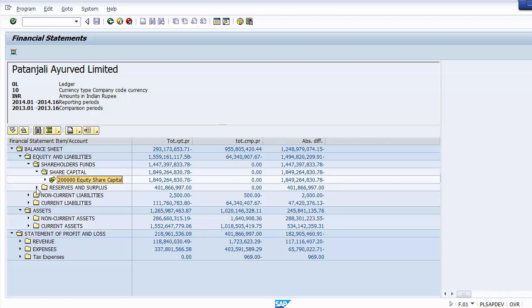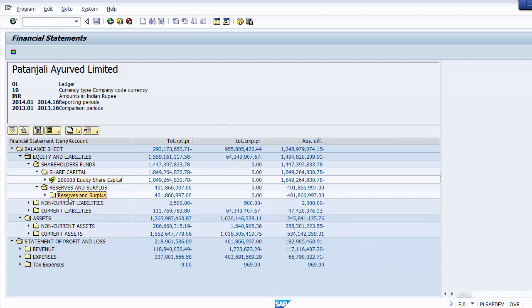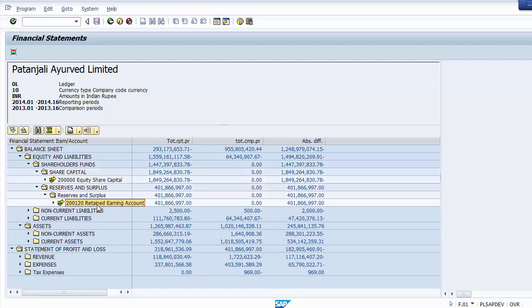If you expand the reserves and surplus, you will find a further reserves and surplus head, and within it there is the GL account, that is the retained earnings account. So this is how your financial statement has been mapped. This particular GL has been mapped to share capital, then another GL 200120 has been mapped to reserves and surplus.